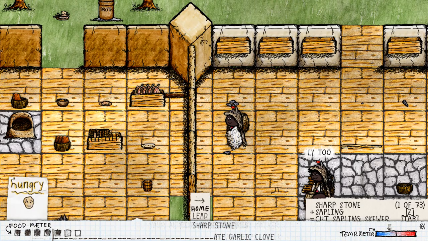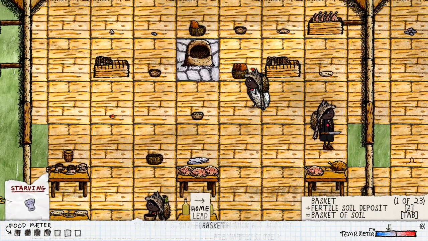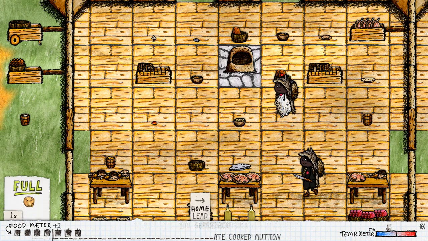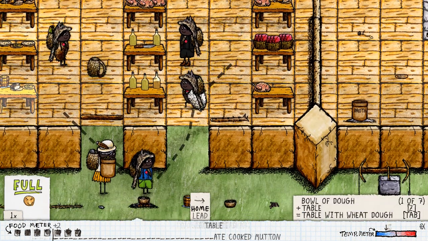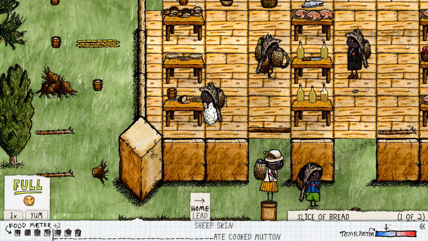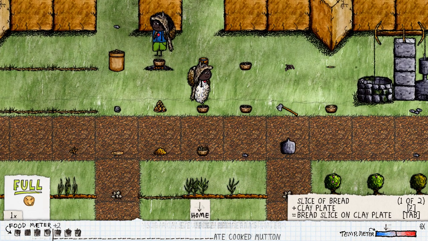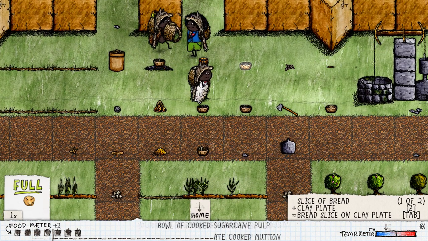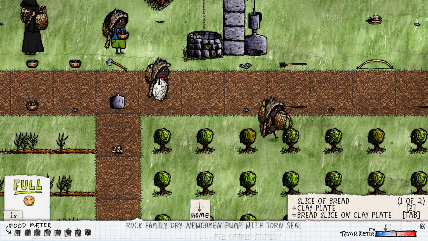All right, pick up some stuff here. Yeah, my way in. I'll take a bread piece. All right, let's take a look around.